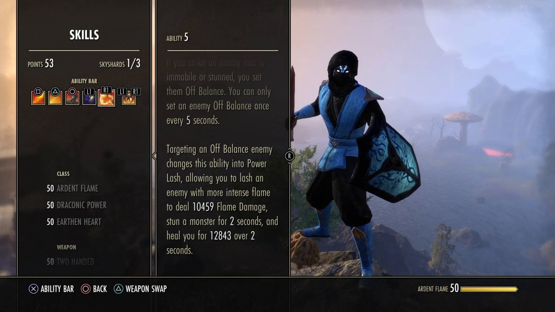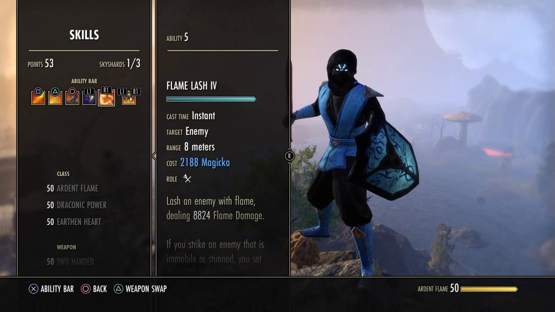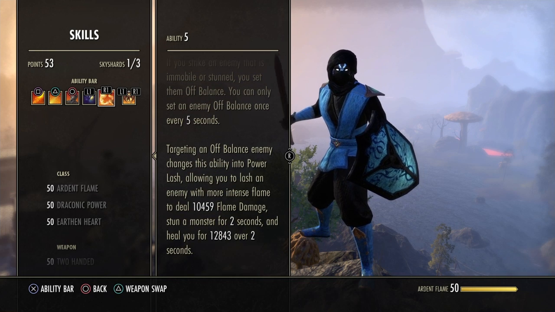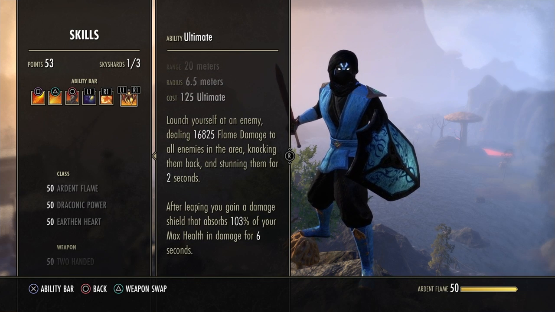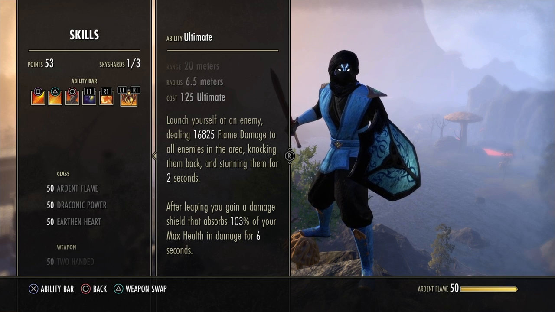Also, when you hit the enemy off balance with Fossilize, you can proc Power Lash, which is going to hit really hard, and it's going to give you a really good heal. And for the ultimate, it's going to be Ferocious Leap. This is a really good ultimate. It hits hard, and it gives you a really big shield.